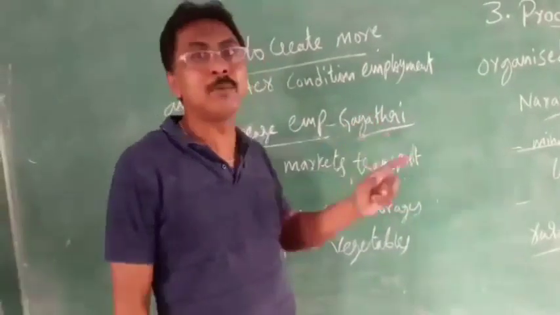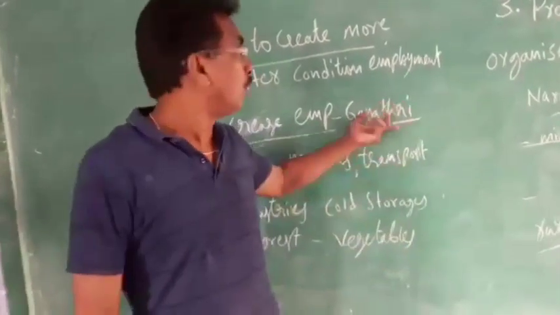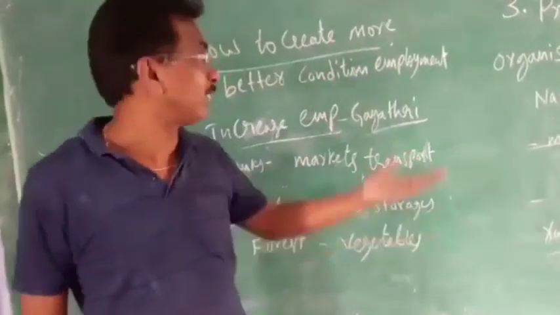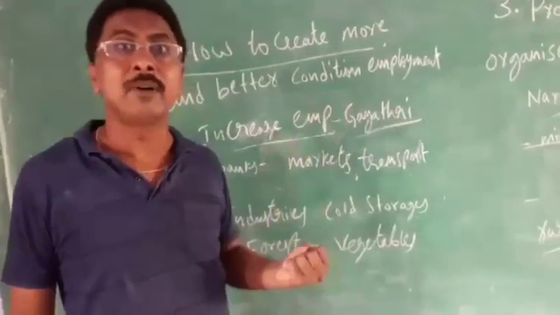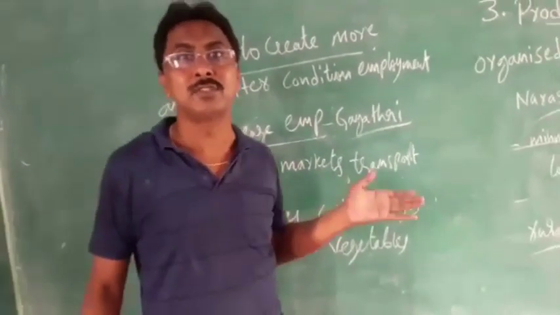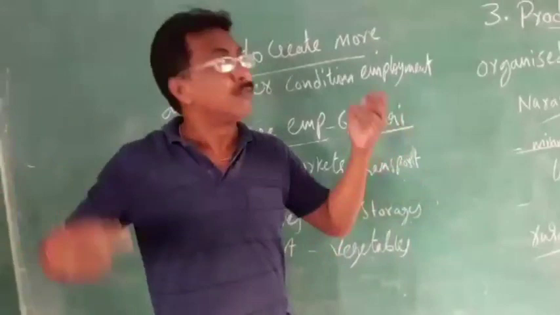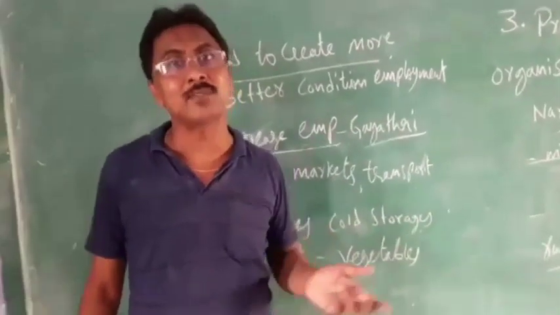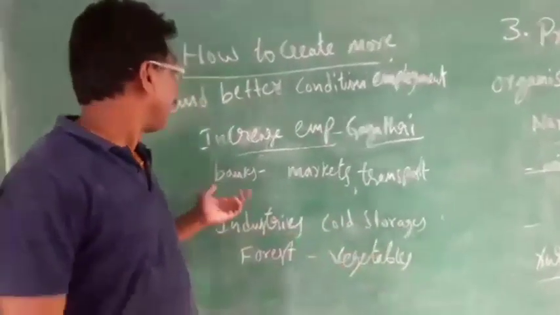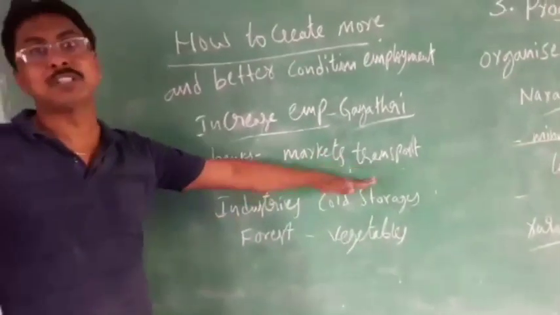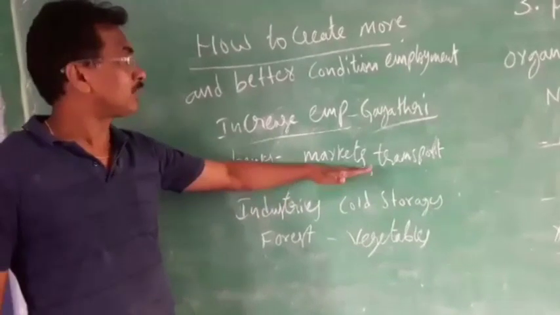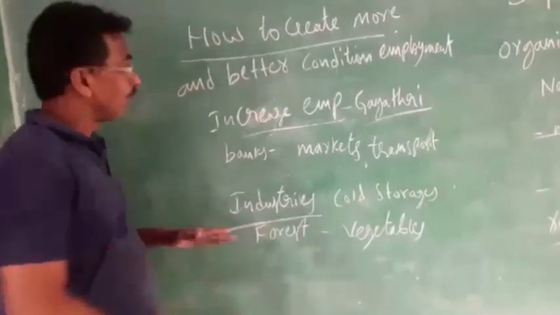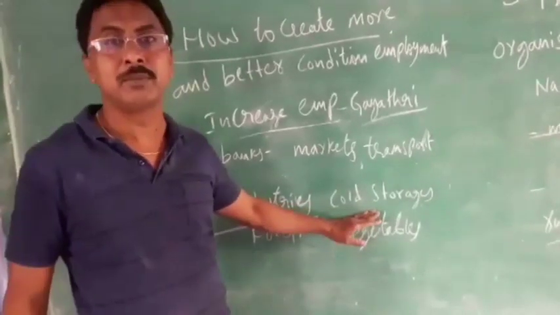Now she is raising only one crop. If you give a loan, she will dig a borewell and raise 2 crops. Like that, she can engage some more labor. So the farmers should be given loans for electric pumps, borewells, and tractors, so that with the tractors they will get employment. And they should provide markets, transportation and vehicles, from agriculture to market. Banks and industries should help, and cold storage should be provided.